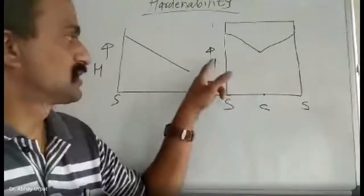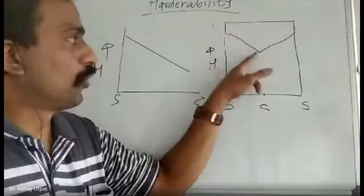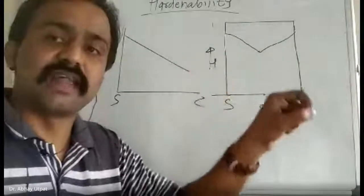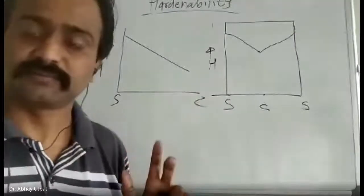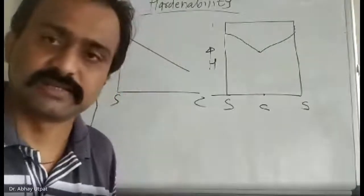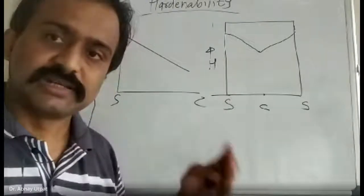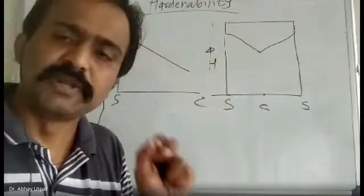So this is the graph of hardness from surface to center. Why is this happening? If you are maintaining close hardness of surface and center, you can say that you have good hardenability, the ability to become hard from surface to center. Until now we were only talking about surface hardness, now I am talking about true hardness. When I say a part is truly hard, it means the difference in surface hardness and center hardness is negligible, minimum.